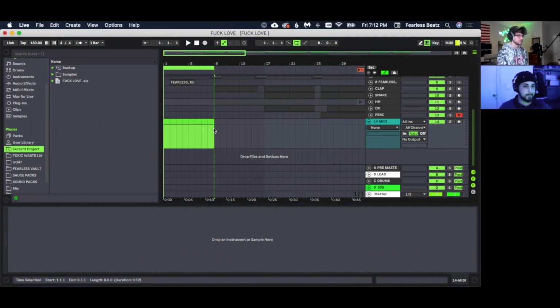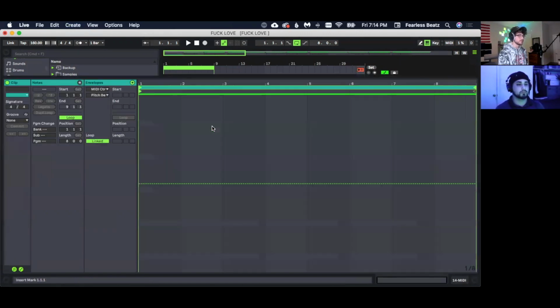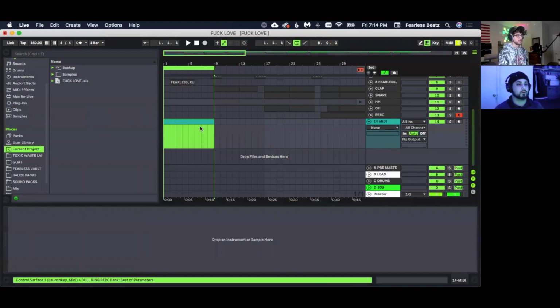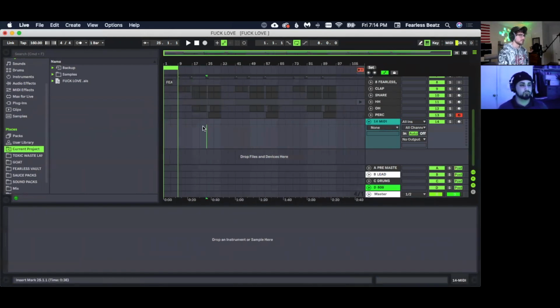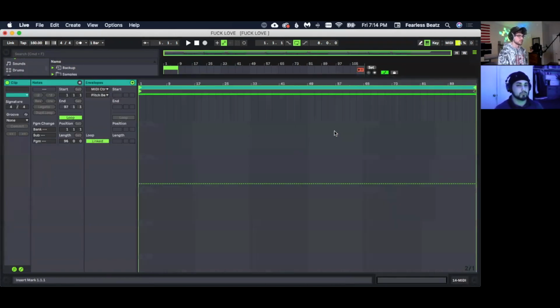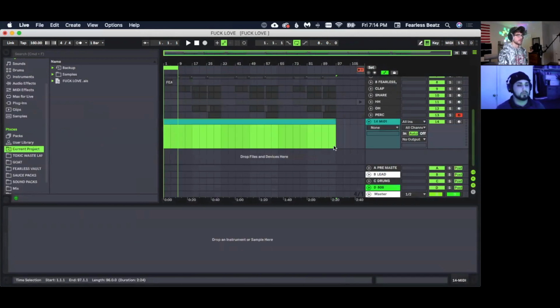There are a couple of other ways you can make a MIDI file, because you could have it open forever, but you should technically have 4, 8, or 16 bars of something. So you should technically always know what you're going to make. If you want to do this, you could press Command Shift M, and it's automatically going to fill in that selected area and be that big. Wow, Command Shift M. Okay. So if you wanted to make an unlimited MIDI clip, let's say, you could just select your whole track like this and then press Command Shift M, and then you have a full range there now.